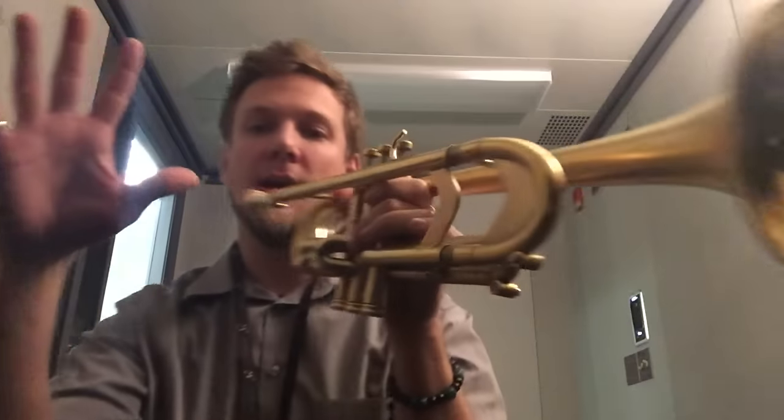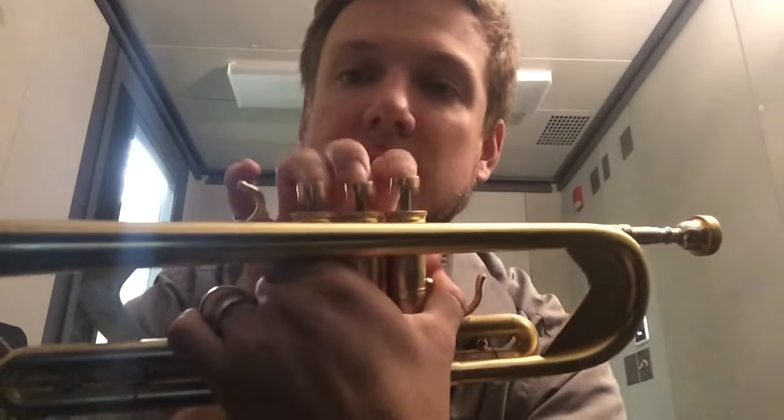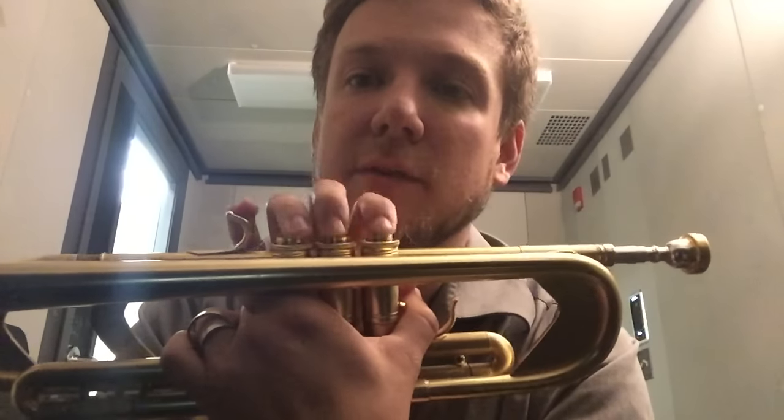Take your right hand now and put your right hand over the valves, like that. And we put our fingertips on the valves. If you want a little trick for keeping your fingertips on the valves, you can put little pennies underneath each fingertip on top of the valve caps, and try and keep those pennies right on top of the valve caps while you're playing. That's a nice test to see if you're keeping your fingers on top of the valves.